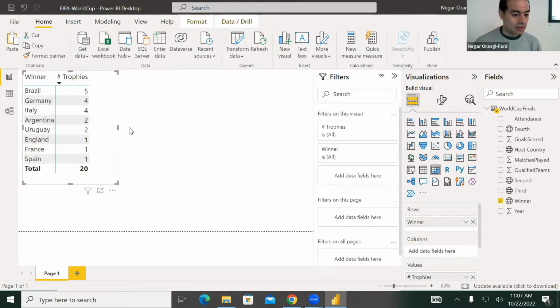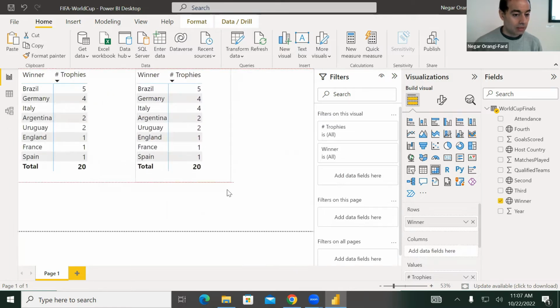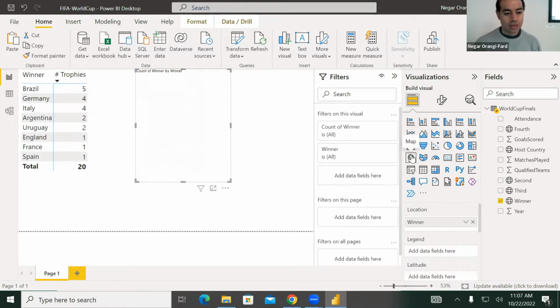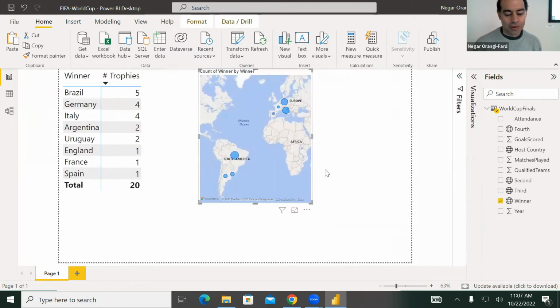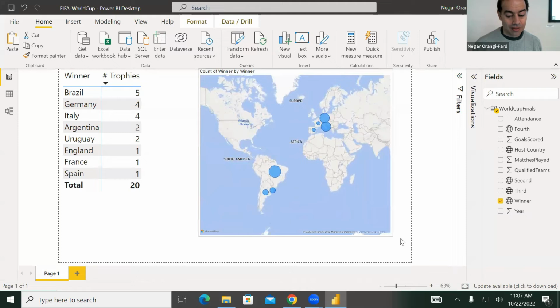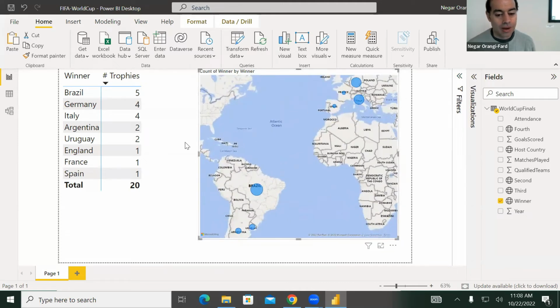Now we can drag this second table to the right, and then click on the map and it will automatically update the map with the number of trophies, just like we had before. Very, very cool feature.